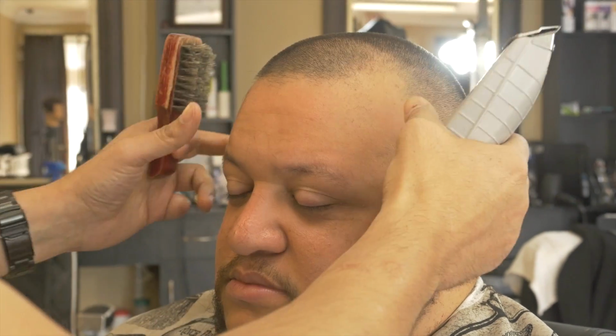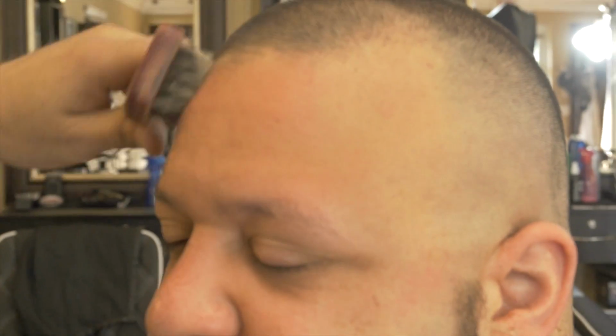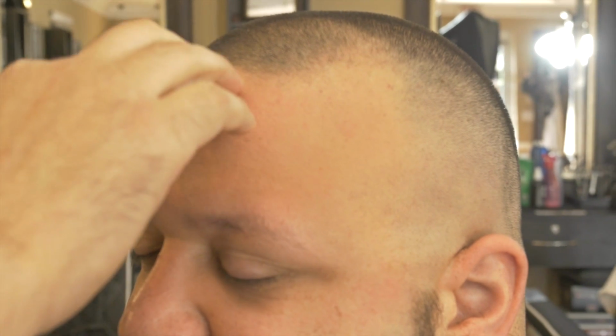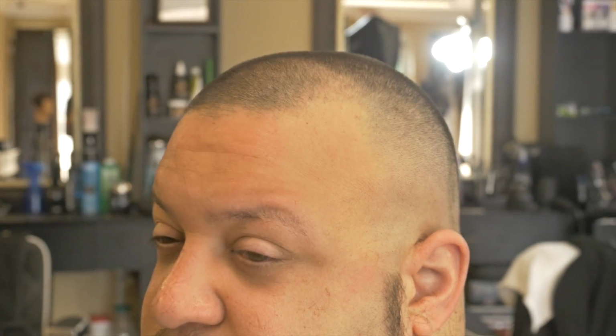All right, guys. So now we're gonna do one of the most, well, every part's important, but this part can make or break the fade, the lineup, the edge up. So I'm gonna give you guys one of the pro tips here. This is the easiest way to do a lineup. First of all, you always want to start your guideline right here in the center of the forehead.